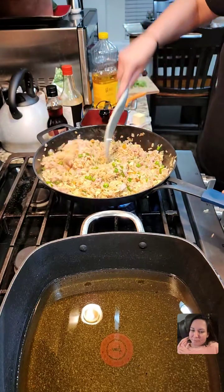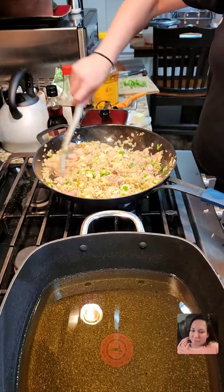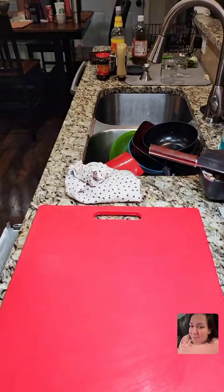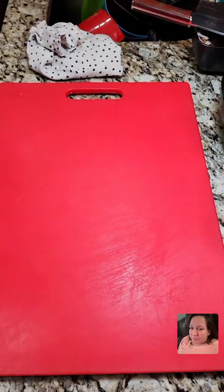Okay, yes. The fried rice is ready. So I'm going to turn off the heat so it doesn't burn the rice. All right, here we go, guys. I need a lot of rice, guys. Rice. That's like a meal all by itself. Yes, it is. With the egg roll on the side.